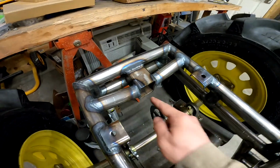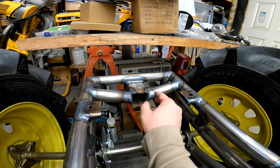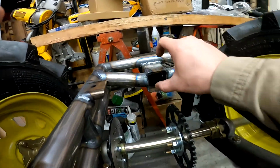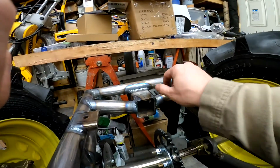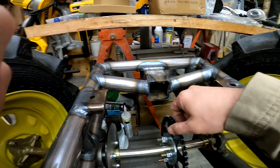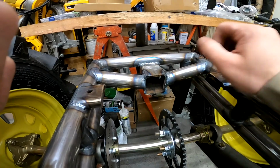Alright, so now as you can see, I got these welded in. Again, I'll have to get the rest when I take it apart. Now the idea of those two being at an angle is one, I cut the original too short, but also I'm hoping that they'll help stabilize this. Obviously, if this has something on the back on a ball, it's going to want to do this. Well, if they're pushing this way, it'll have to pop this out to actually move up. So that's kind of my theory there. If it works, I don't know. If nothing else, at least it's just an extra support to tie it into the frame.